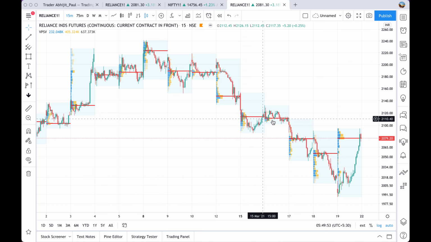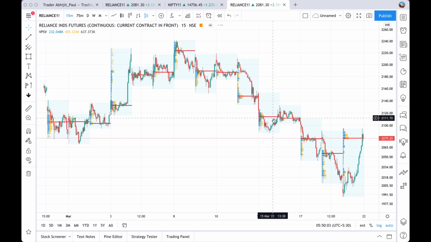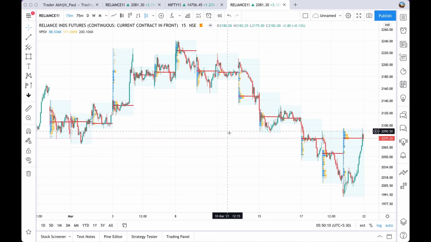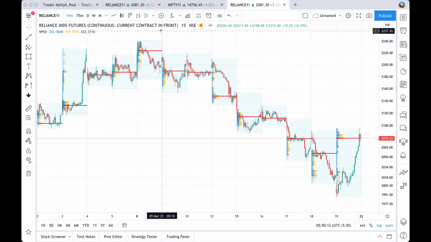Of course, when there is a confluence of POCs, as I can see here, close to the 2110 level, I can of course definitely expect strong resistances. Use the other concepts at these levels. Do we have important highs and lows in the past or not? So for short-term traders, this is something which is useful.